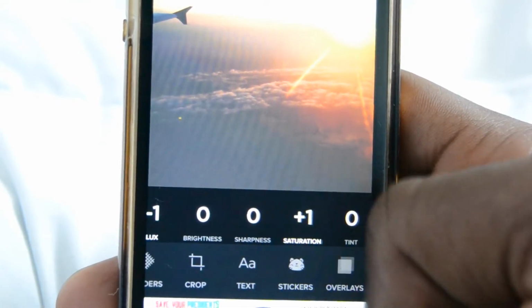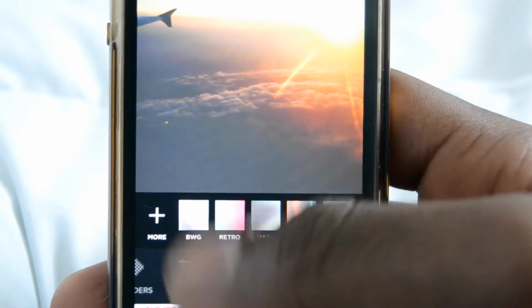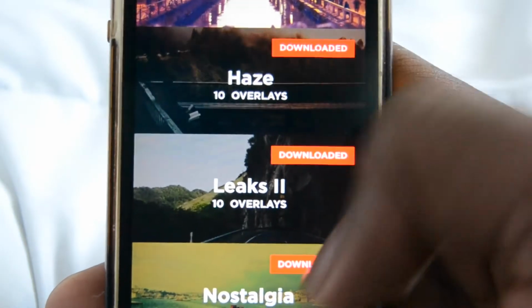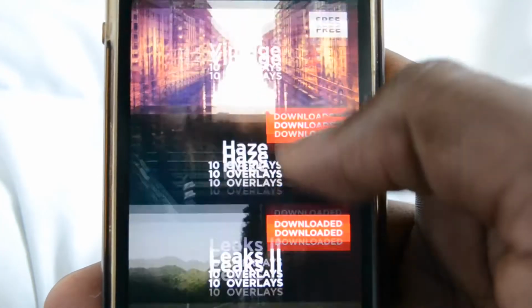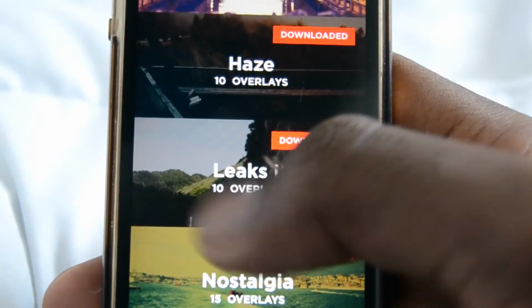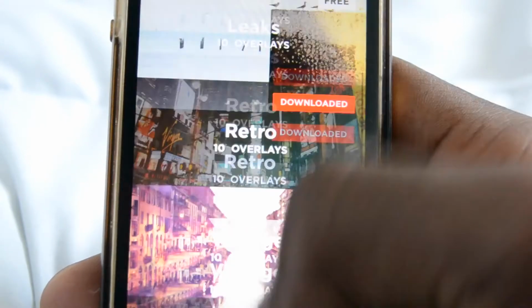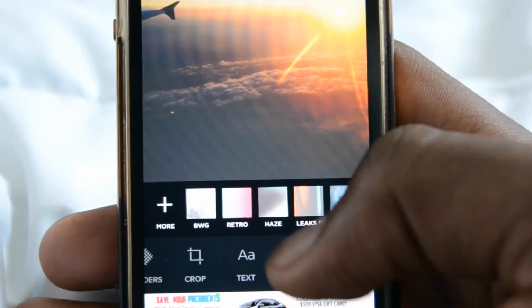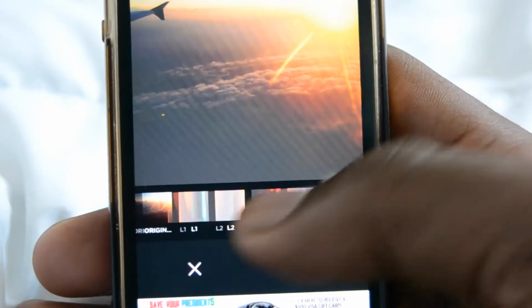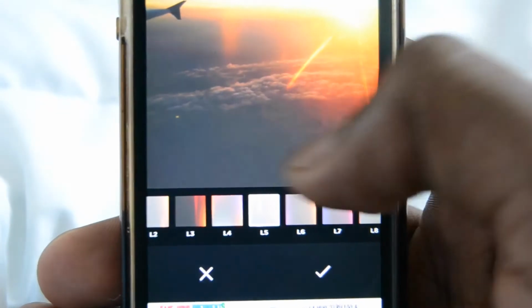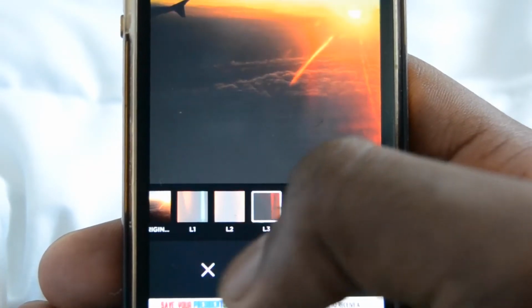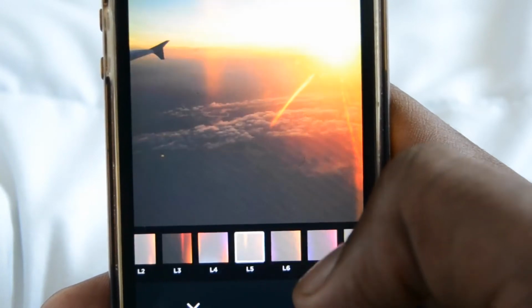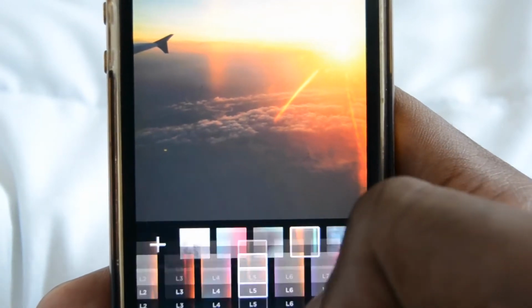As I was saying before, Instasize has an overlays effect that you can add to your photos, and they have a variety of downloadable overlays that you can add to your photos to give it almost any look that you want. The one in particular that we're going to use for this photo is from the Leaks 2 package, which is different light leaks. So I wanted to choose a light leak overlay that would be similar to the sunbeams, but also not make the photo look fake. So I believe I went with L5 here.